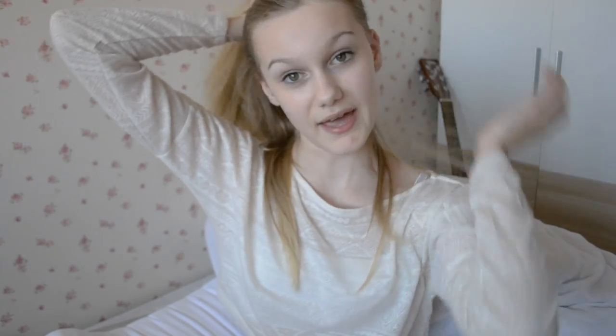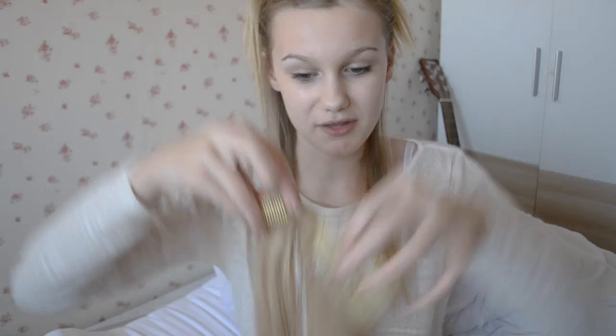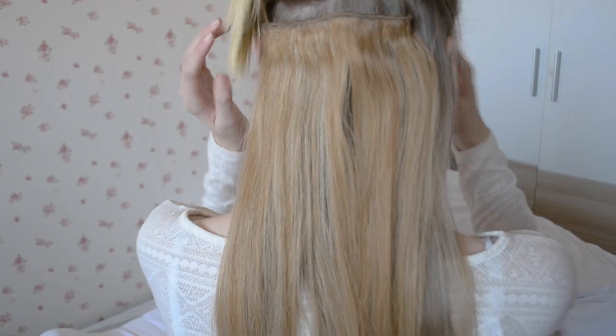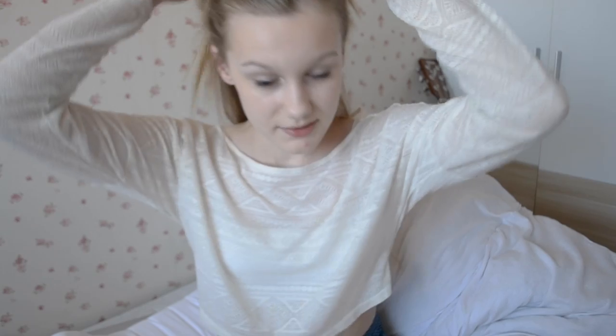I like to section off just a little bit of hair at the bottom of my head and tie the rest of the hair out of the way while I clip the extensions in. With these clips all you have to do is open them, put them onto your head, and clip them in. It's really not that difficult. I'm going to show you what they look like on the head — obviously it's going to look like my hair and then just the extensions, but I just want to show you what they look like when they're clipped on.